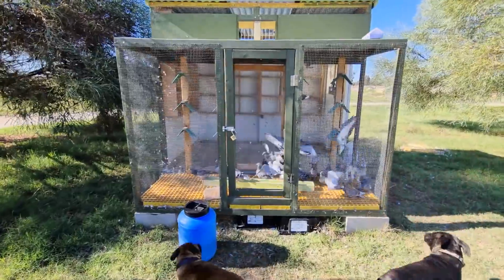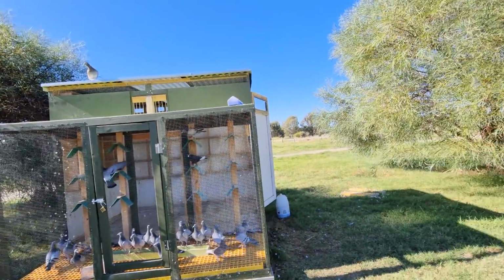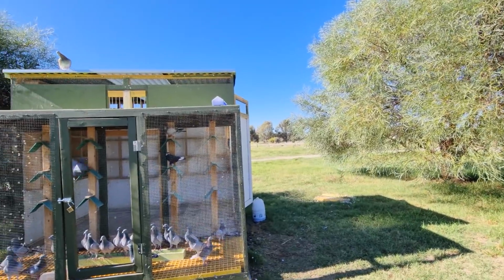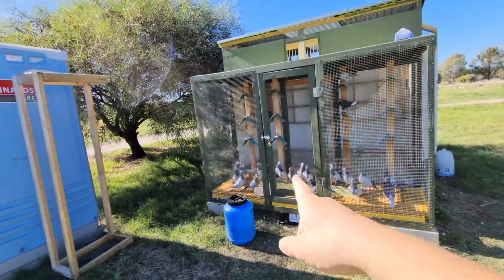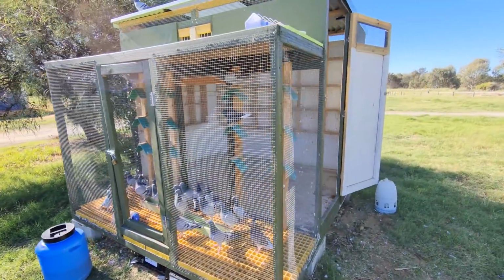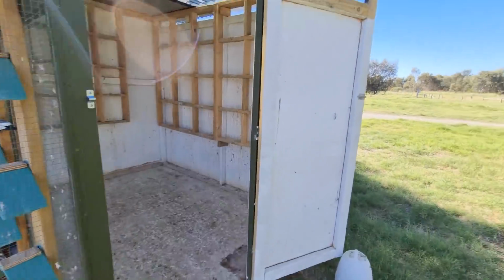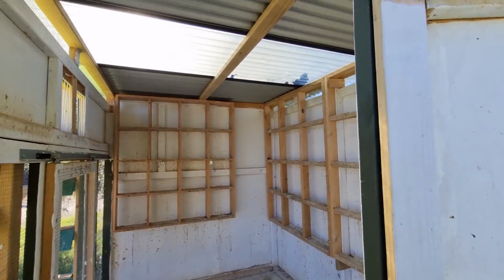Just giving the birds a little bit of a clean. Oh, something's scaring them, probably my hands. Unless there's a falcon out here. I can't see one yet. A couple of them got out through this door. I actually forgot to shut it all the way and they just sort of pushed it open and got out while I was giving a little bit of a clean. So those guys are up flying around at the moment, just giving this place a good little scrape out.